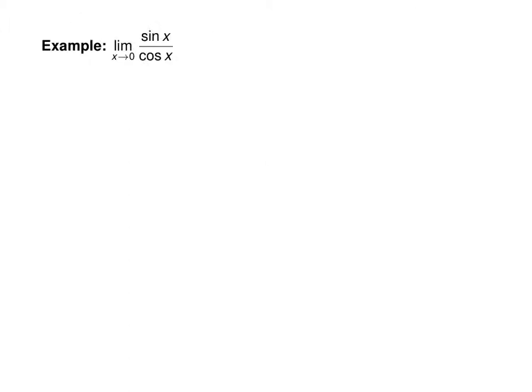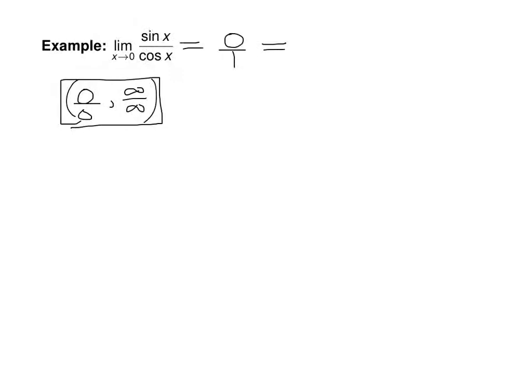The next topic we discussed was L'Hopital's rule, and just be aware that L'Hopital's rule is only true if your limit is in the proper form, and that proper form has to be 0 over 0 or some kind of infinity over infinity. If your limit isn't in that form, you have to make it into that form, or just do direct substitution. So here, if we plug 0 into the numerator, we get 0. If we plug 0 into the denominator, we get 1. And actually, 0 over 1 is totally fine. That's just equal to 0. So that limit is 0 by direct substitution. Don't apply L'Hopital's rule because it's going to give you something that's incorrect.